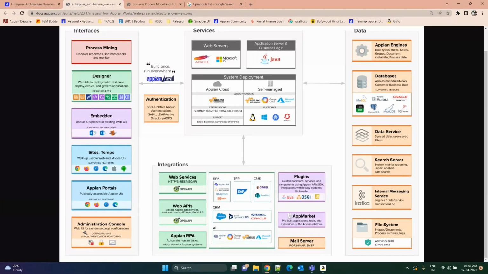Okay, so these are the basics of the architecture to start with Appian. In the next session we'll discuss the actual Appian tool. We have seen the architecture, right? How this will actually work, what the tool is, how to log in and all, I will discuss with you guys.